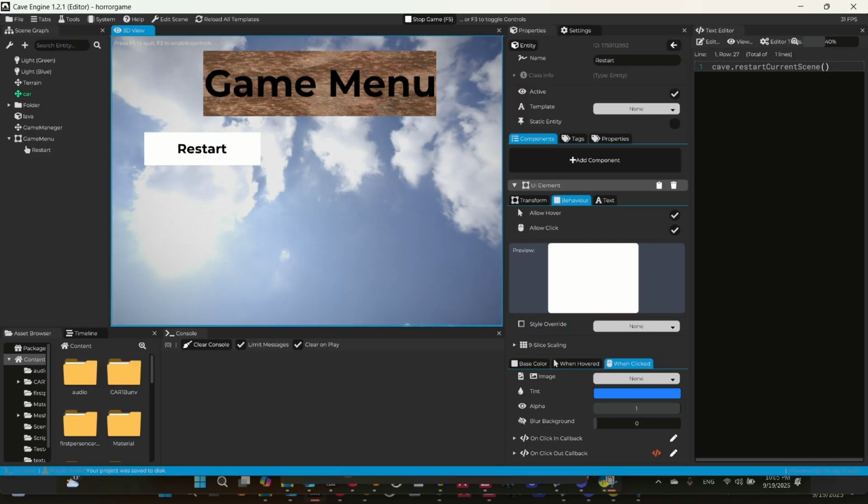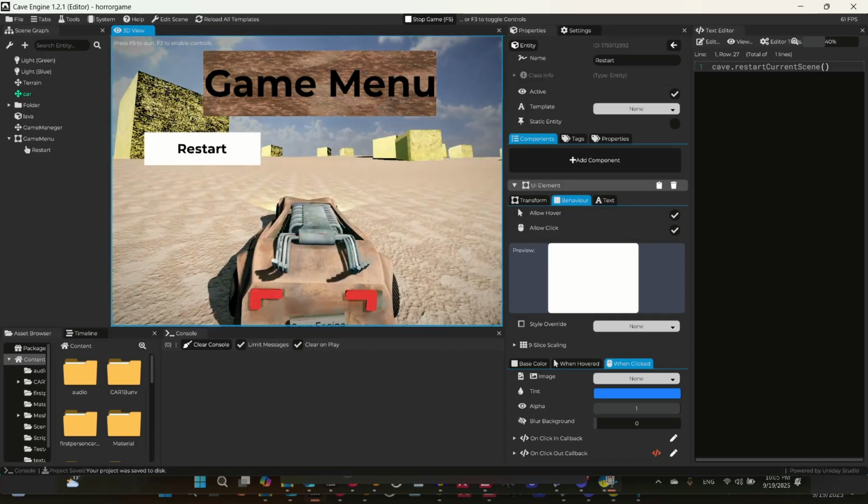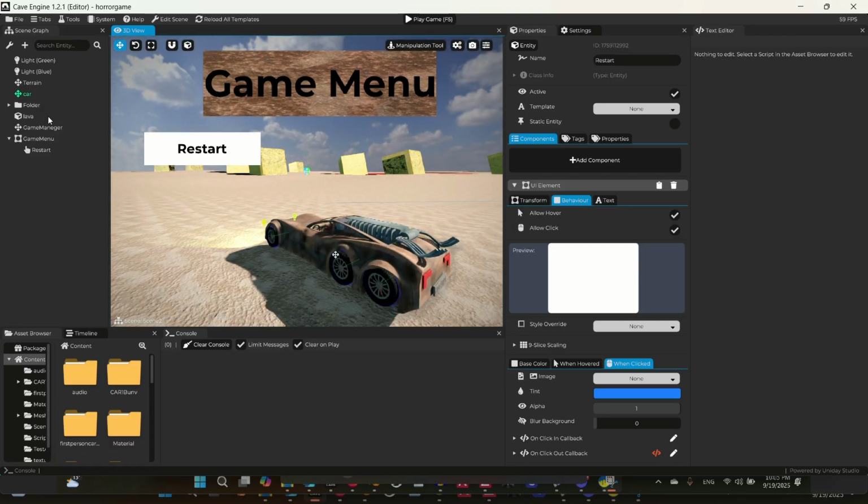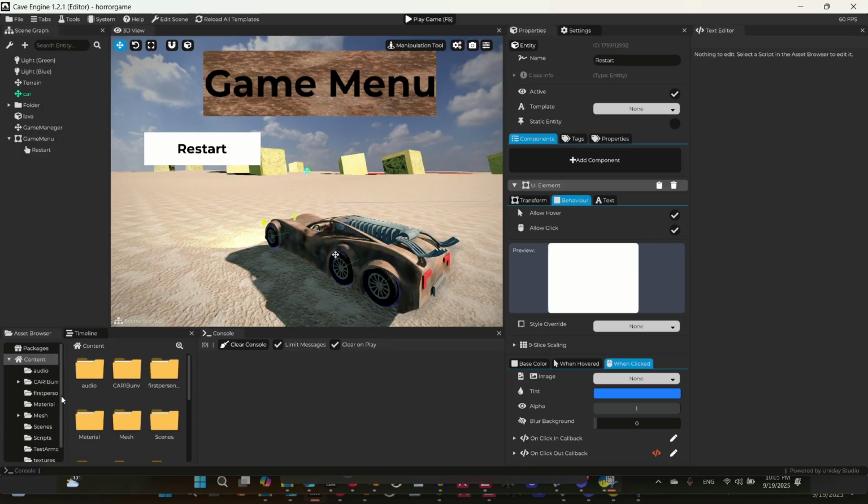For now, when we start the game, as you see, we can't really do anything. We need code for the game to know when we press ESC, so it would open, and code for the mouse cursor, so it will let go of the mouse cursor, so we can actually manage this game menu. I got a script in the project.